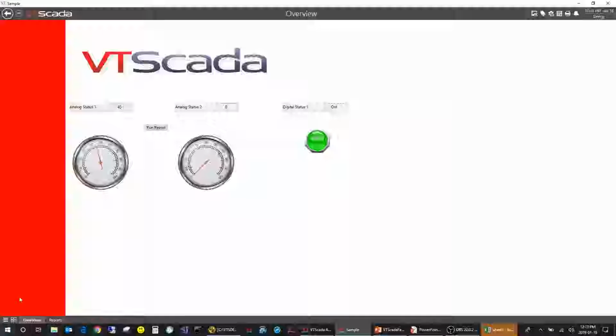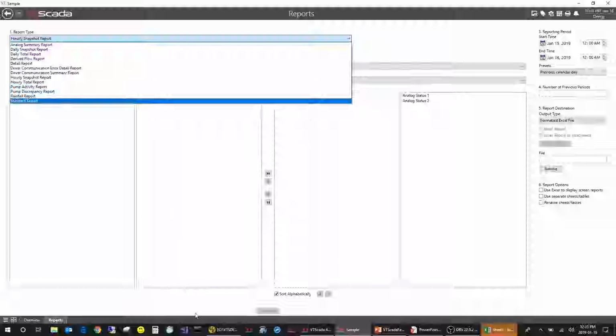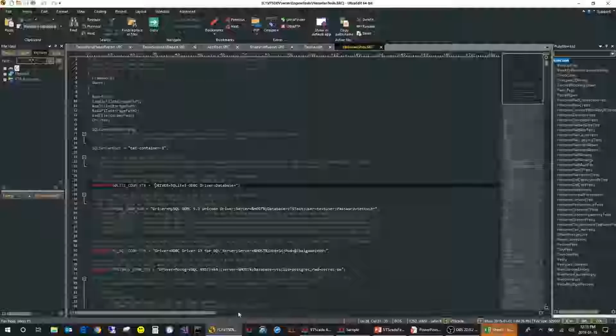But I often get asked the question, for some projects or some jobs, it's necessary to know how much customization can you do? And literally, you can write your own report, which is going to plug in to the drop list here. And it's going to be available as a report. You can choose your columns. You can choose what rows of data you want. There's an interface to it.